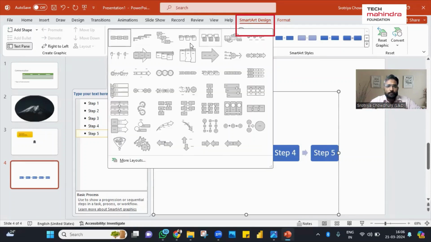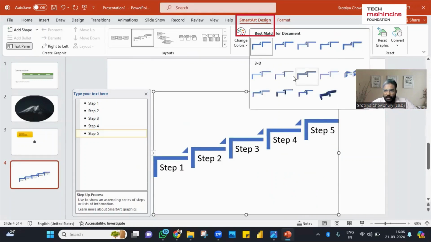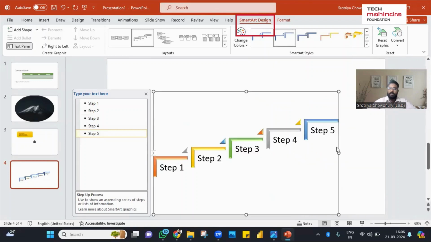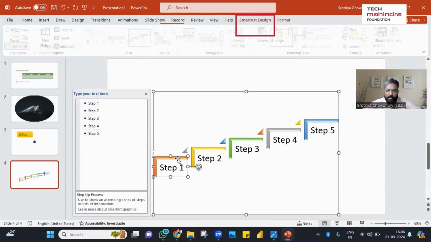And you can also change the design. So if you see here, the smart art styles can be changed from default to something like this. And then you can also change colors. Okay, so maybe you can choose something more brighter and you can get these colors. If you want, you can even change the colors one by one. So suppose instead of the default color options that are there, you want to change the colors individually.